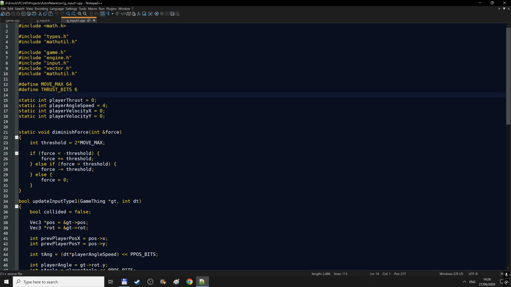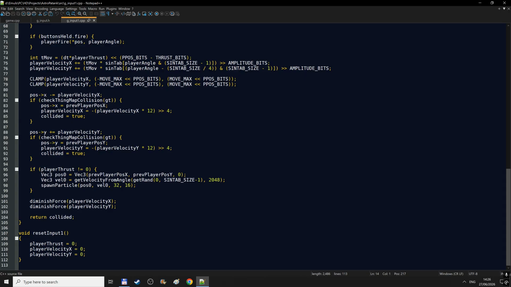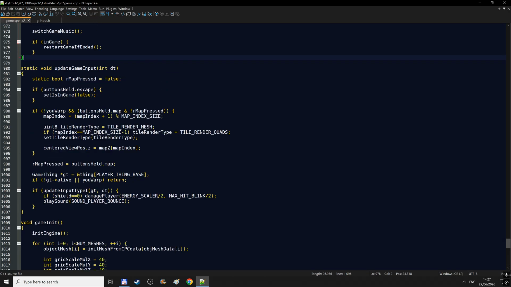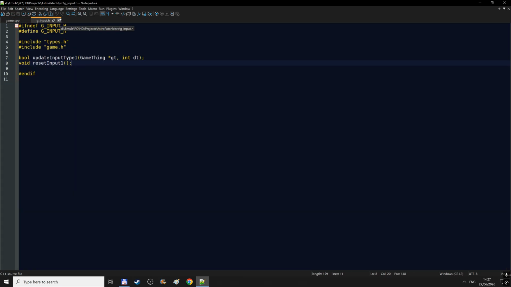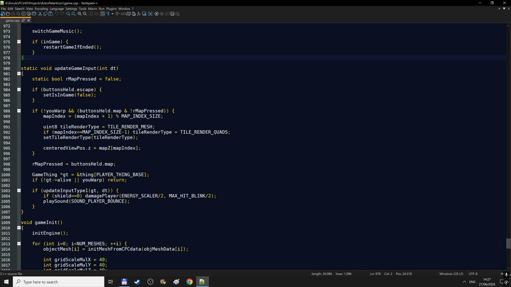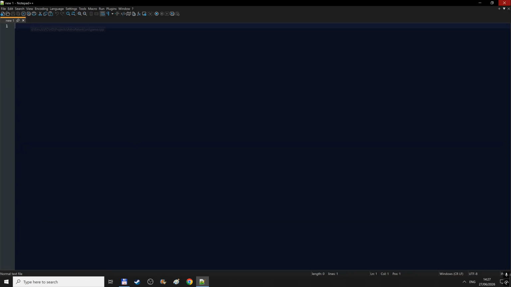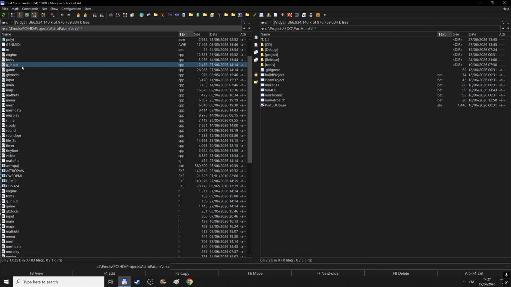But no, I thought, make 4 different control schemes and 4 different movement logics depending on the vehicle, and make a 4 player thing, and you can select from 4 different things in a nice screen. This would be amazing. So I decided, you know what, I keep it. I will revert the old version but stick it to G input 0, and then I can do G input 2 and G input 3, and you can select that.